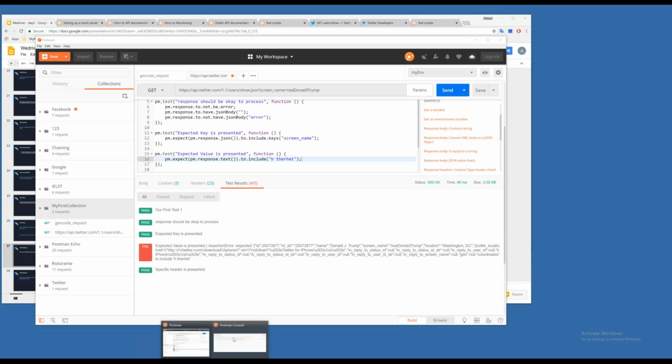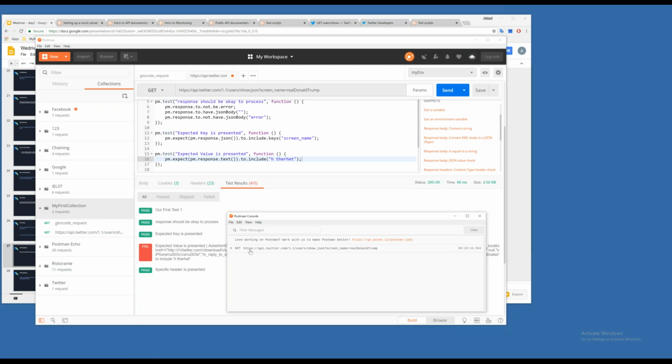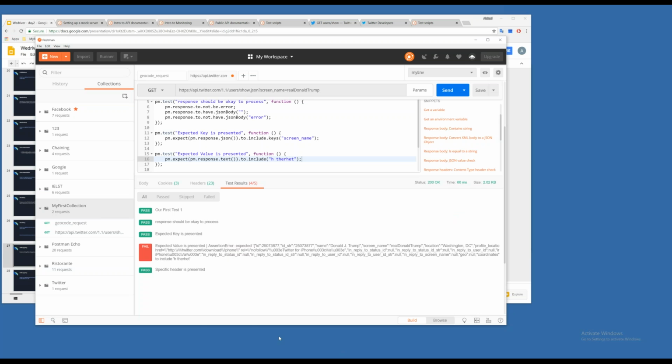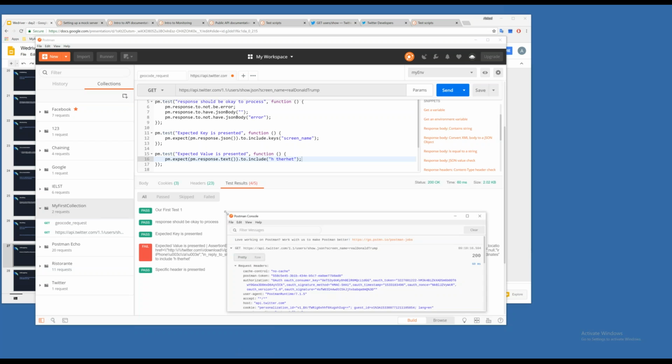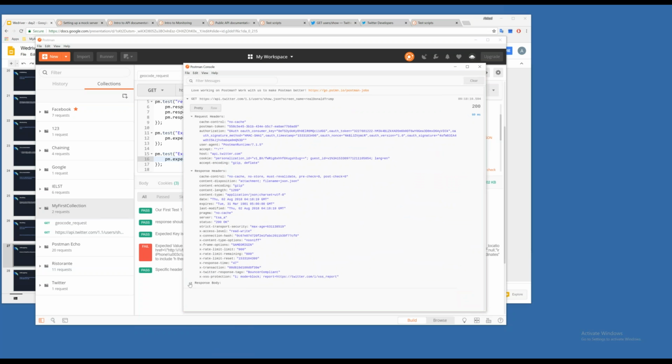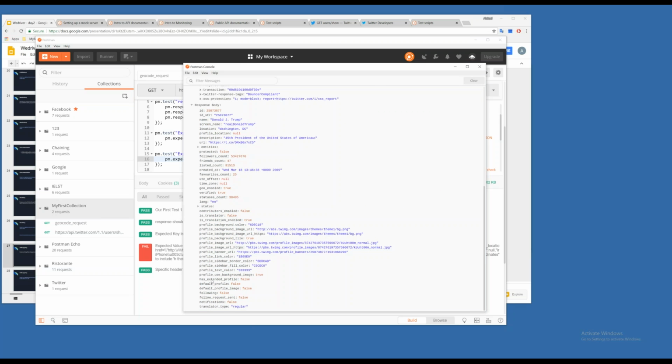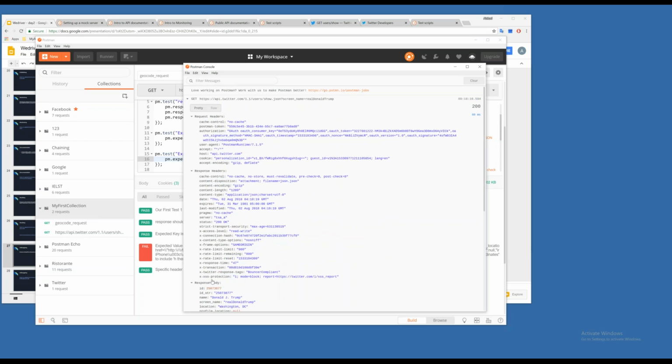So yes, we have a fail, but we also have the Postman console. And let's see, it will actually explain, one second. Okay, so it doesn't want to give me the expected and actual results.